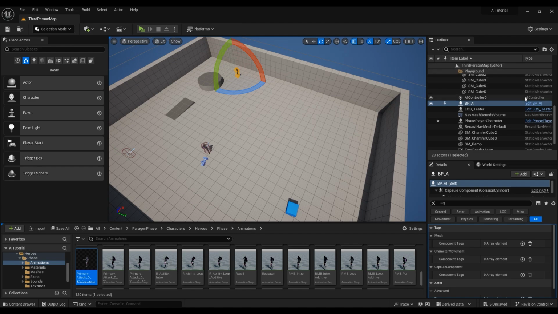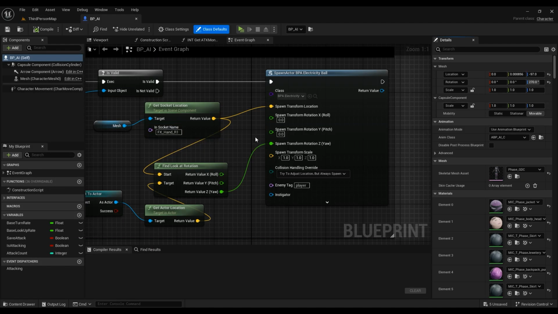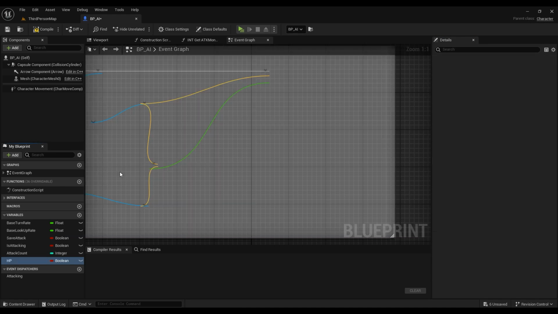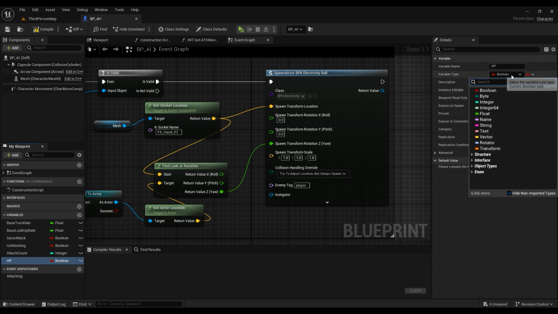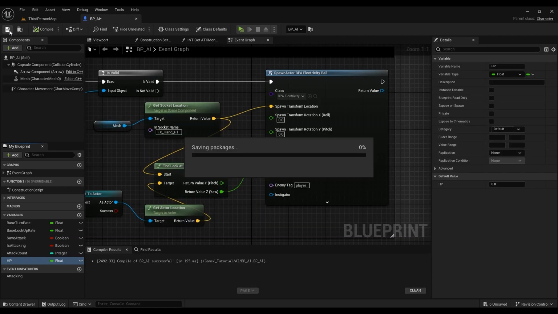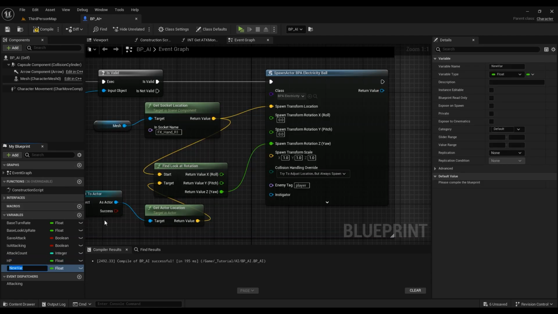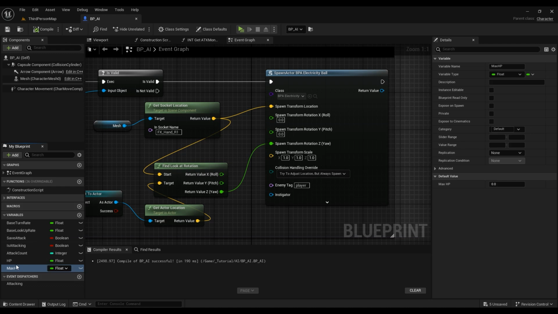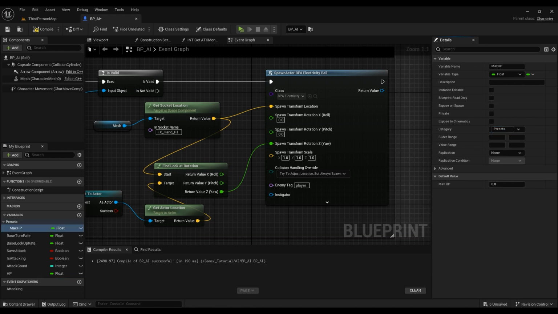Open BP AI. Create 2 float type variables. Rename it to HP and max HP separately. We will change HP value during the runtime of the game. Categorize max HP into presets, check instance editables, and expose on spawns.